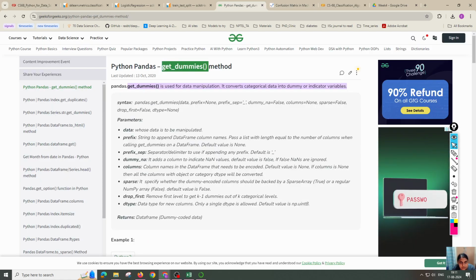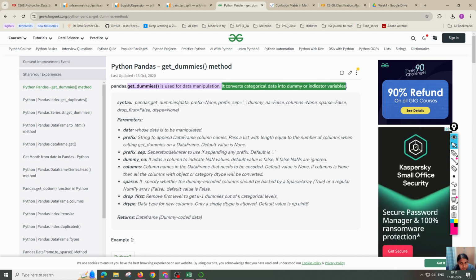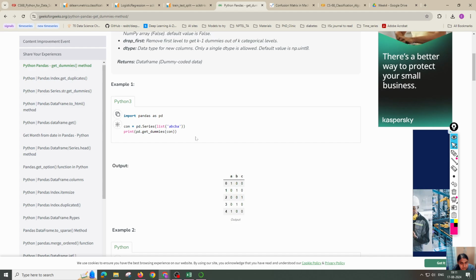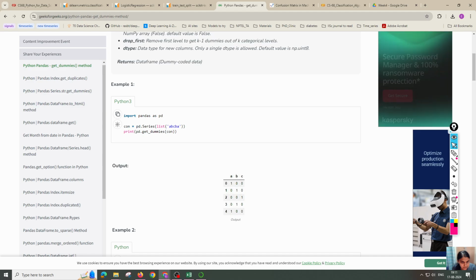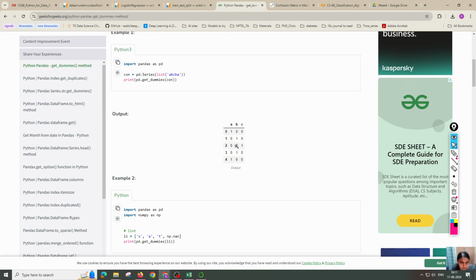So the getDummies method is used for data manipulation. It converts the categorical data into dummy or indicator variables. So this is one way which you can do. So with an example I'll show you. So you have a list like this, okay, a b c b a, a series is there. If you do a dot get dummies like that, then your output will come in this way, a b c it will put, okay, and wherever a comes, so this is like a b c b a, right? So in the first row a is coming, so it will be coming as a 1. In the second row b is coming, so a is 0, b is 1, c is 0. In the third row c is 1, like that it will go, okay.